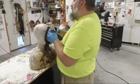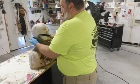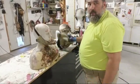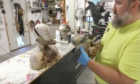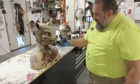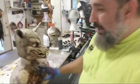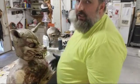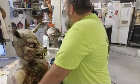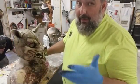And actually, Rob, in my car is a roll of gray fur. Grab that. Yeah, awesome. Great. Put this piece on him. That's nice. I tried to sculpt them so the teeth really fit together like a real predator's would. And what I have to do is find the way that I have to cut fabric in order to get it to do what I want on this head. And you can drop that on the floor right back here. Because I can't just do it in fur. I need to find out what I need. So I'm going to make a pattern in a different kind of fabric.